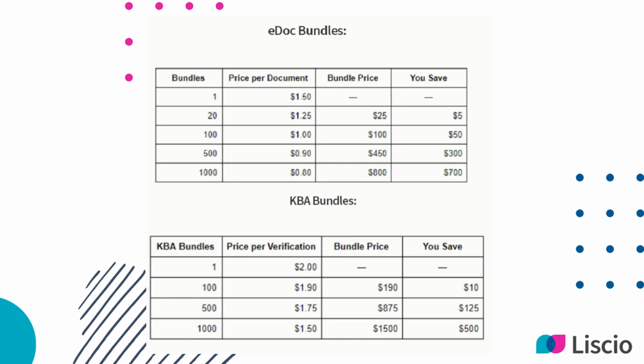KBAs, however, are charged per signer. Every person that needs verified would cost one KBA. An example here, you can send an 8879 to a married couple and it would cost one eDoc and 2 KBAs. Looking at the sheet, one eDoc at base price is $1.50. KBAs are $2 each, so 2 KBAs would be $4 plus $1.50. We'd be looking at about $5.50 at base price to send an 8879 that is verified with KBA. You can always reach out to the support team if you need to purchase any additional eDocs or KBA documents.